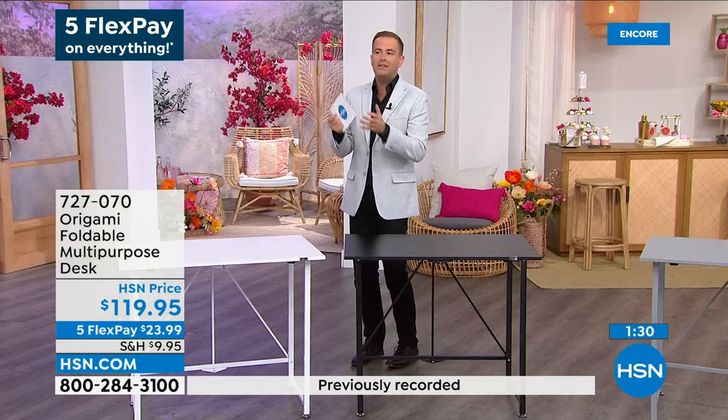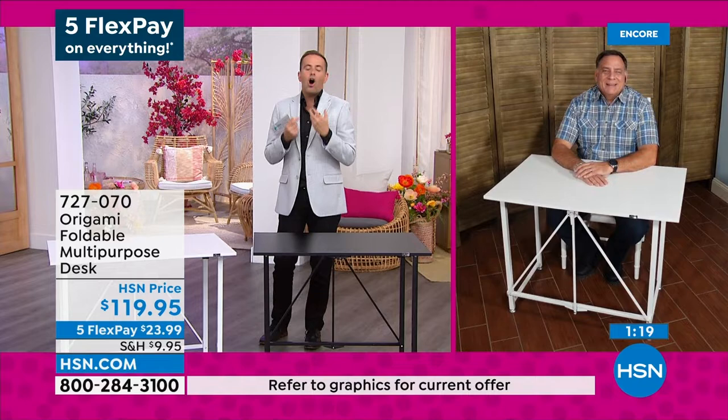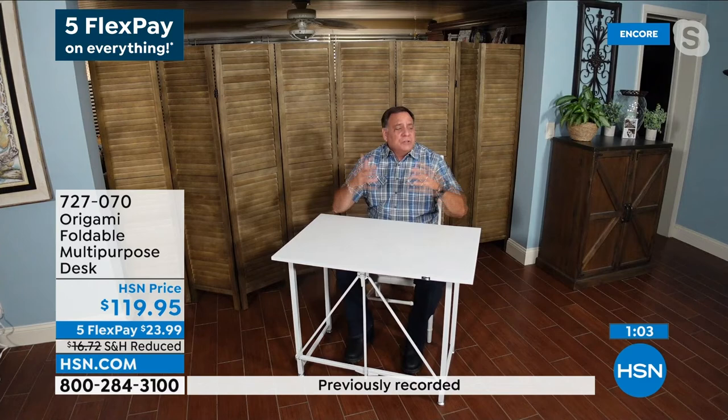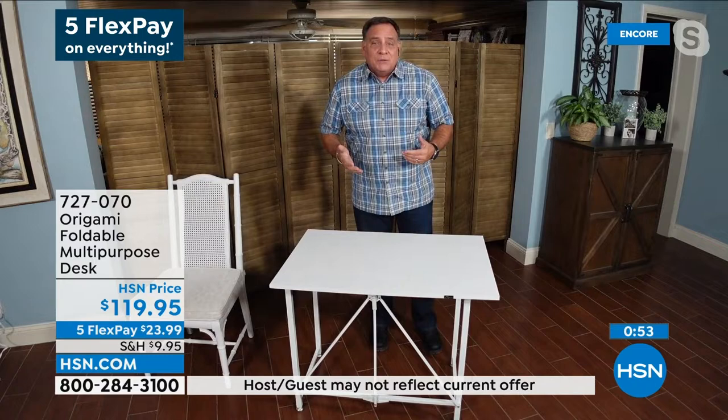This gives us that extra area — maybe it'll go in the bedroom, maybe it's in the dorm room, maybe it's a place where you don't have a lot of room but this will fit perfectly. Or maybe for crafting or a special hobby or pastime. There's a tremendous amount of space. I'm six feet tall, Adam, and I comfortably sit here — it's a perfect height for me when working. You could use this to eat meals at.